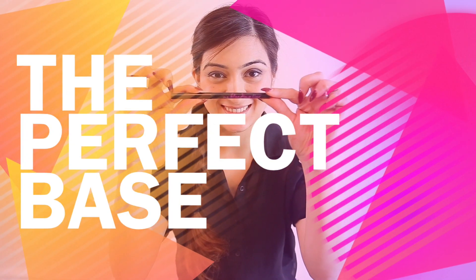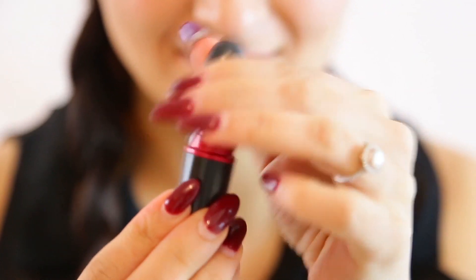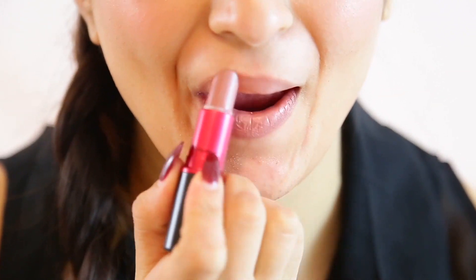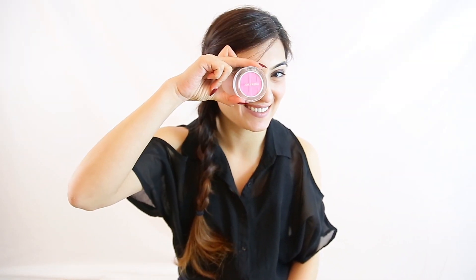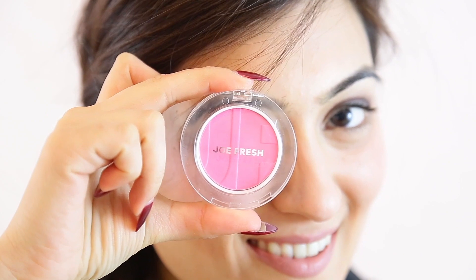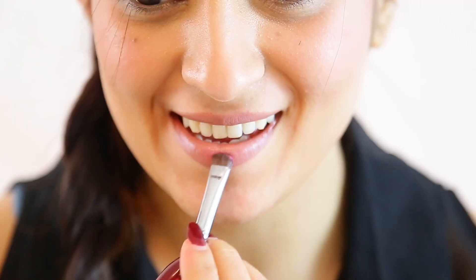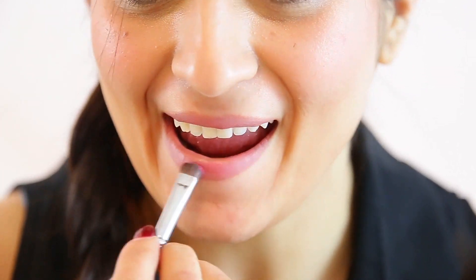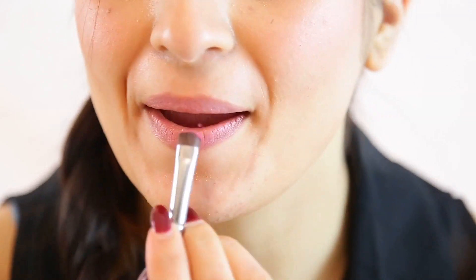You can also use the Viva Glam 2 as a base for any color that you want to make. I am lining my lips here with an invisible liner by No Bleeding Lips — this is just to hold everything together within my lip outline. Then I am applying the Viva Glam 2 for the base, and for this video I am going to use my Joe Fresh Pink blush to add some subtle color to my lips. I'm just applying this gently with a brush, and you can add more powder to intensify the color and make it as bright or as subtle as you would like.